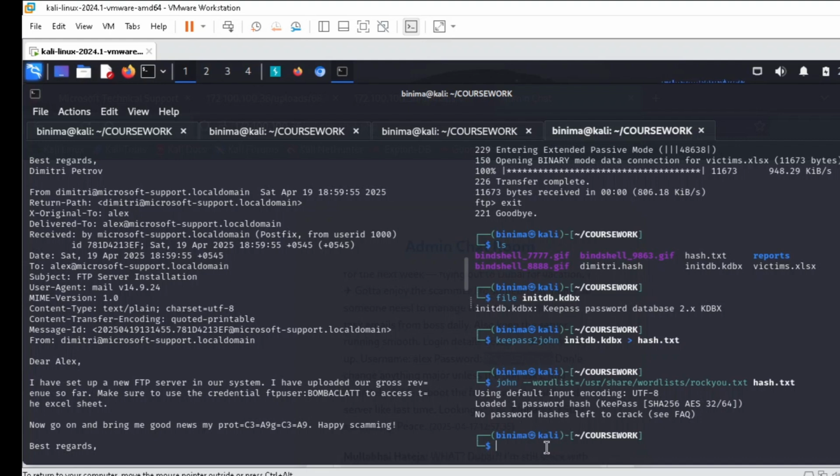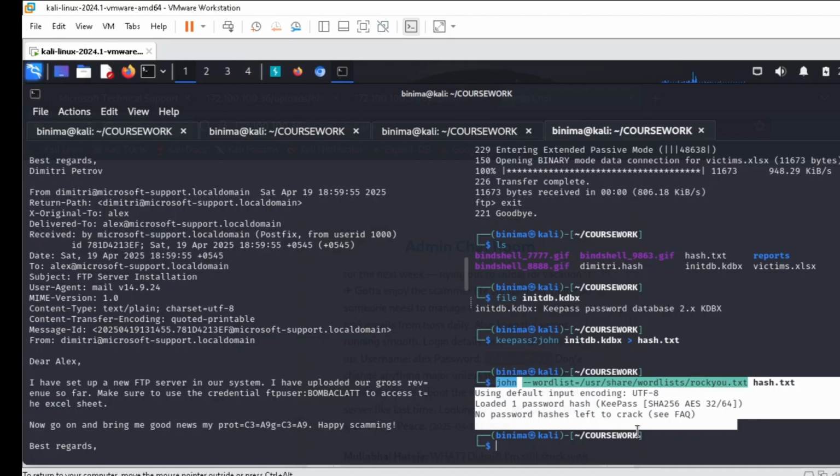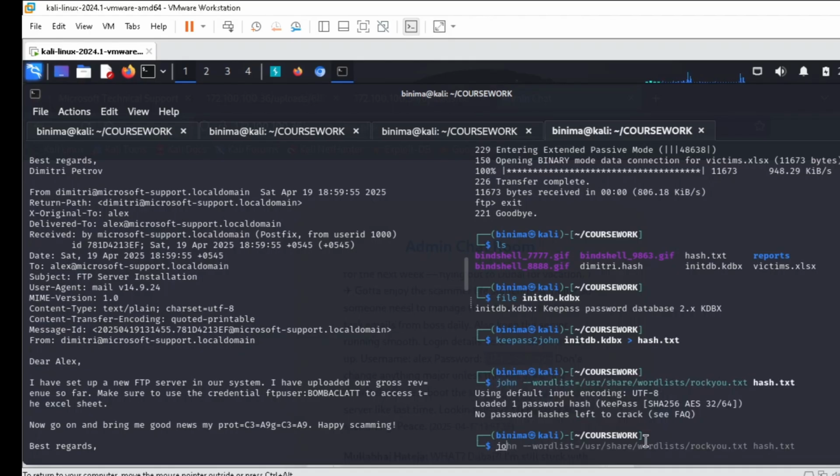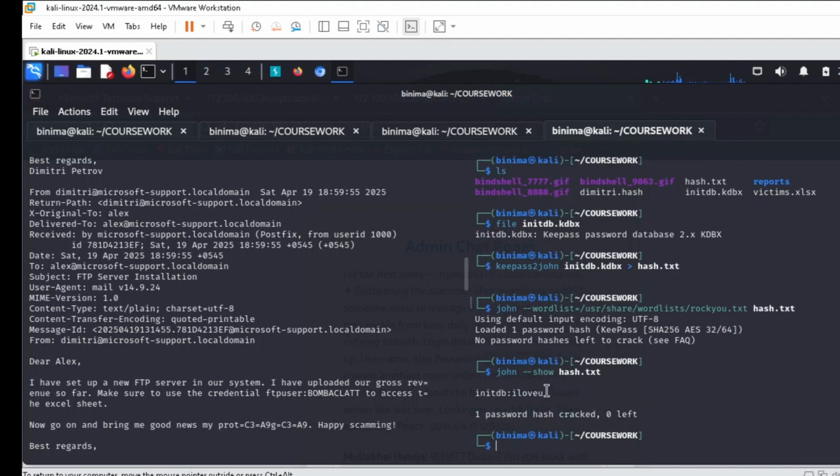Okay, loaded one hash. So here we can see that the password is init I love you.